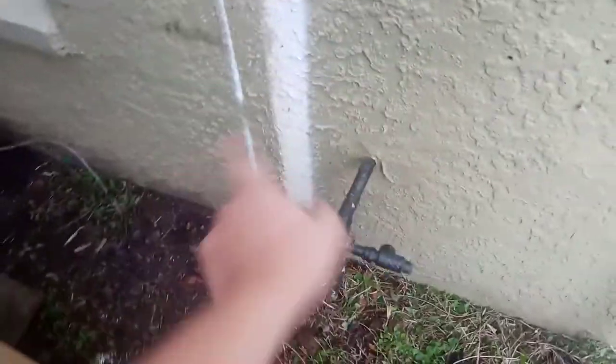Normally, I wouldn't have to worry about accidentally bumping into this pipe because this post used to be there. But now that it is permanently removed, thankfully, I can get in here easier. I can go to the outside area a lot easier without that post being there. The only thing I have to worry about now is this black pipe, to make sure I don't bump into it.